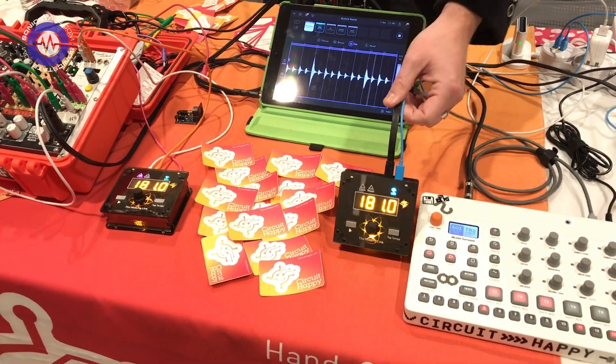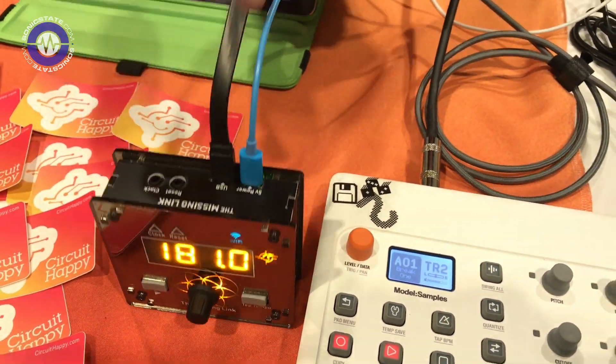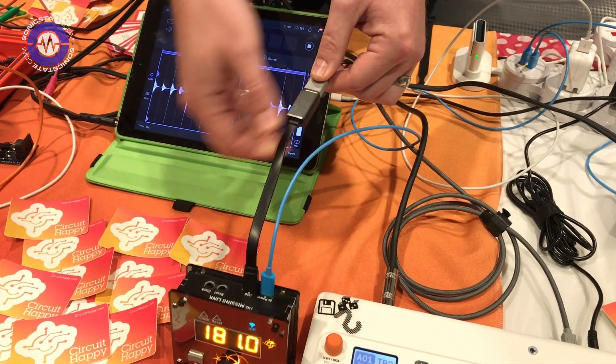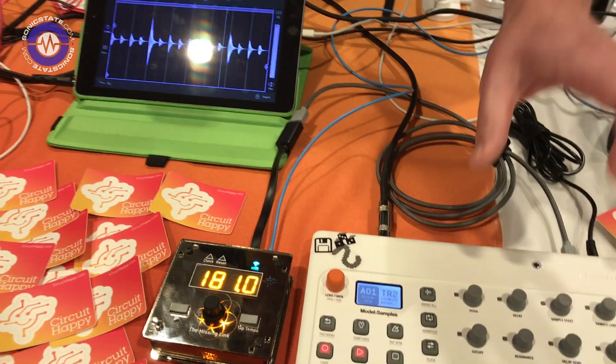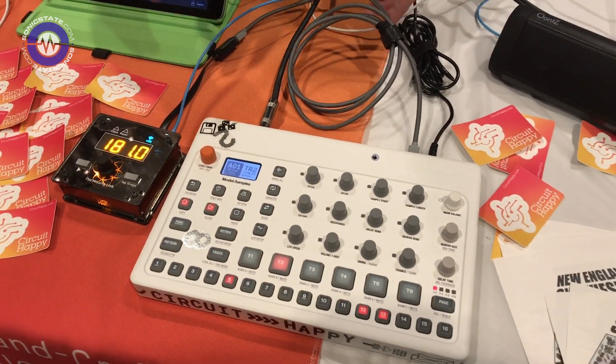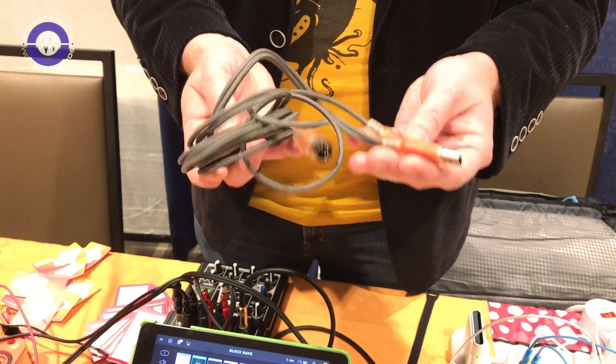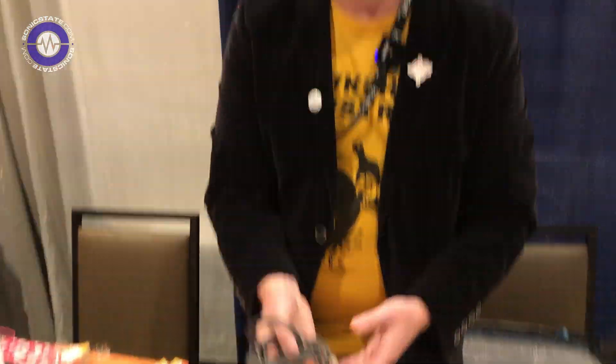And then you were telling me about some of the updates you've made since last year. Yes, so since introducing this last year at KnobCon, we've added USB class-compliant MIDI support. It now ships with this little adapter that converts micro USB to full-size USB port, and devices like the Model Samples have a class-compliant MIDI device built in, so you just run a USB cable direct in — no other adapters needed. If you have older gear that you want to sync, a class-compliant device like this ESI MIDI interface — you plug that in and then you have full-size DINs for whatever older gear you have.